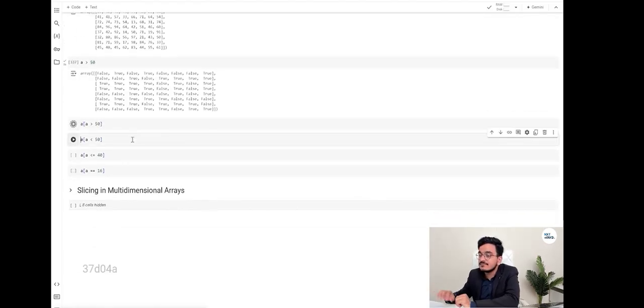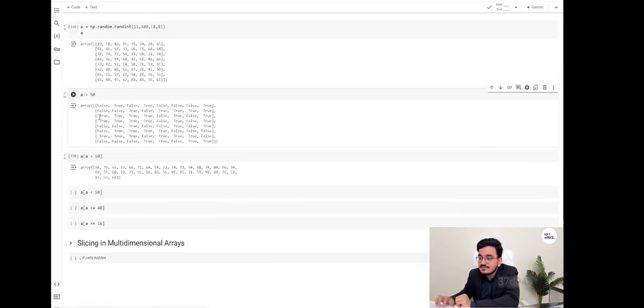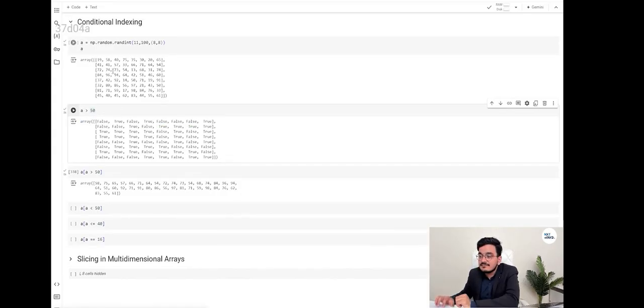So this has picked out a one-dimensional array with all the elements which have true here, right? So a greater than 50 is checked. If 19 is greater than 50, it is false. If 58 is greater than 50, it is true. For all the true values, it has picked out the value on that particular index.